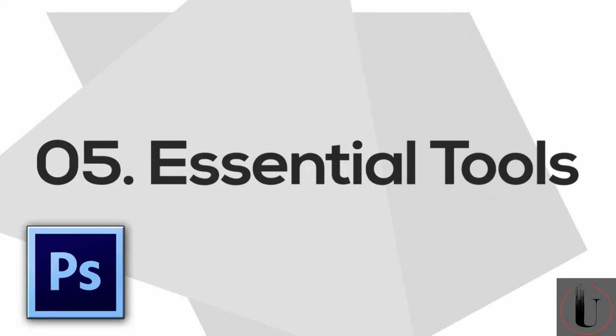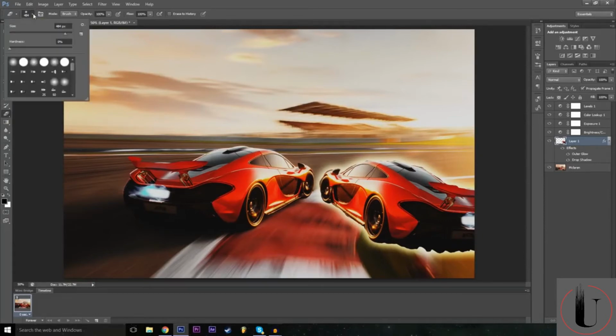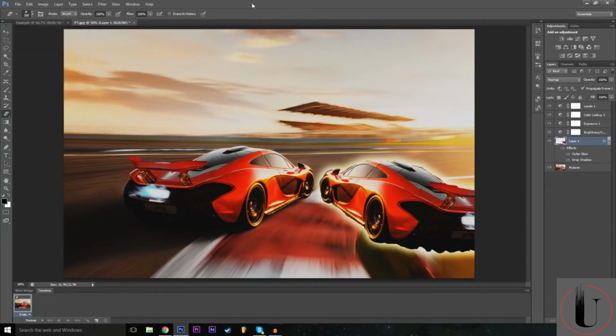Okay, so now let's say I wanted to erase a part of the McLaren. We can actually use the eraser tool, which is also very straightforward to use. There's this little eraser icon that we can select here. Once we've selected that, we're going to go up here and select the size. So let's go around 100 pixels, and then we're going to decrease the hardness. If you have it at 50% by default, just decrease it to, let's say, 0% for now, and then I'll show you guys the difference when you increase the hardness of the eraser. Now we're going to select the duplicated McLaren layer, and then we're going to start erasing.